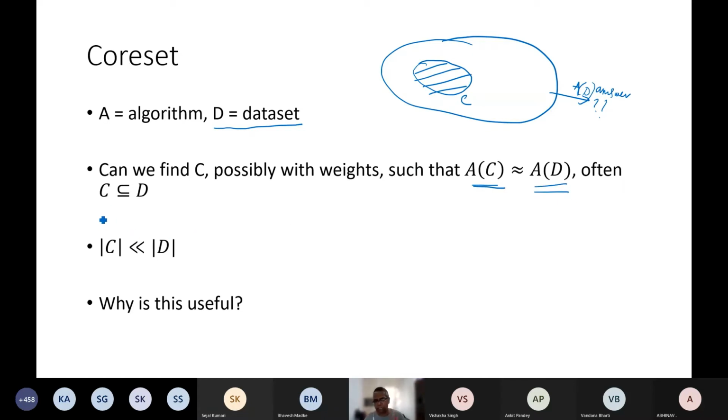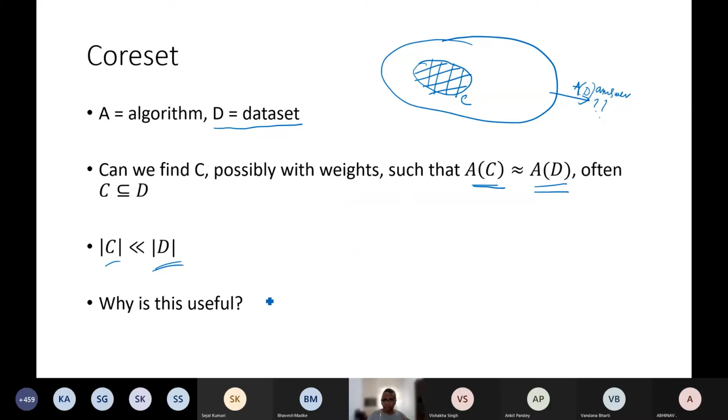Right? And most of the time we will consider that C is actually a subset. Although I should warn you that sometimes, I'll give you examples, C will not be a subset of the original data. I will have to create C in some other smart way. And the other property that I want is that the size of C must be much less than the size of D. That's the motivation: keep in mind that D does not fit in memory. I'll have to make C so that it fits in memory.